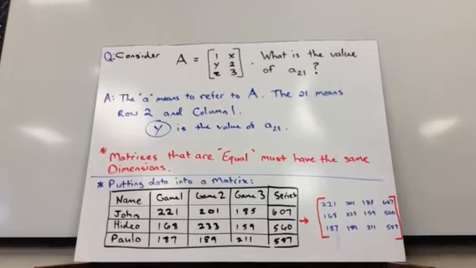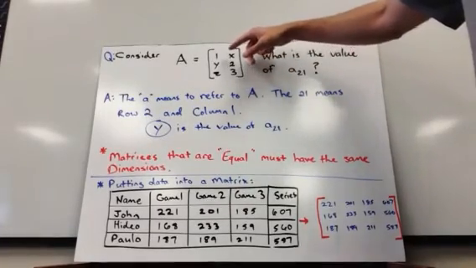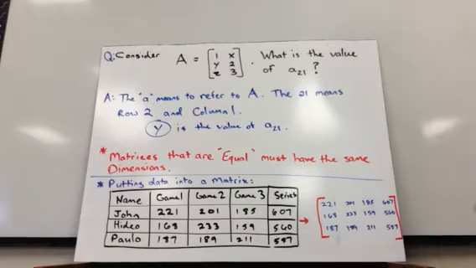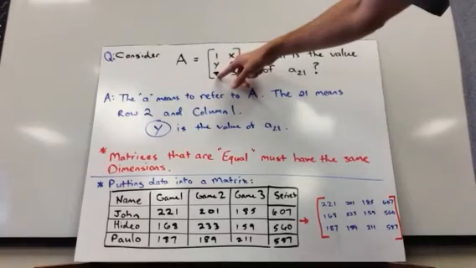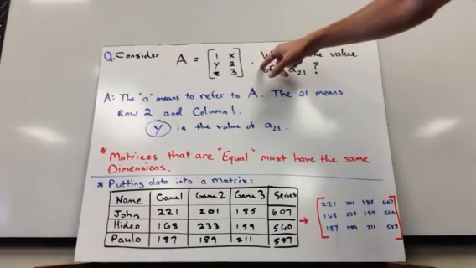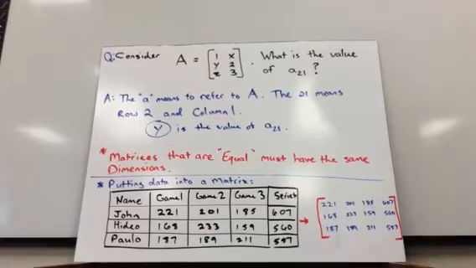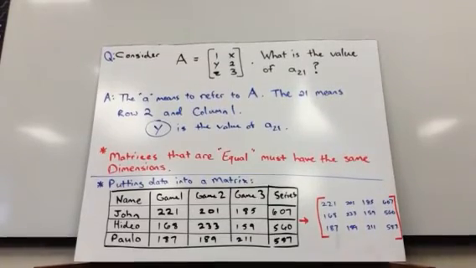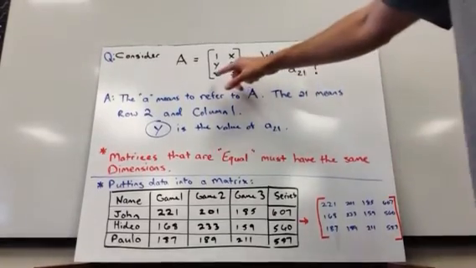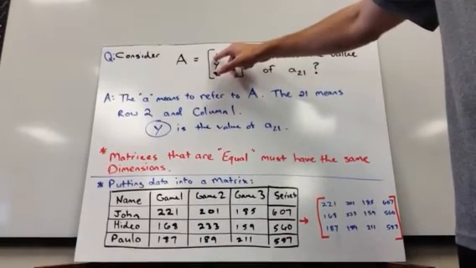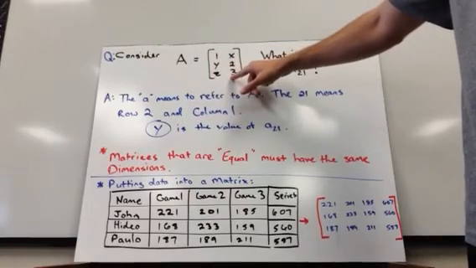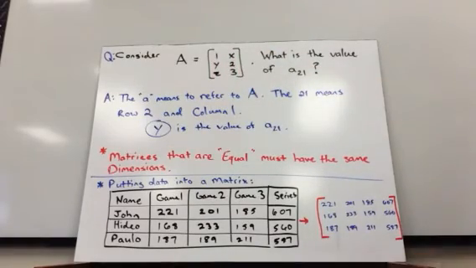An element that would not show up on this matrix would be something like element 32. So we would go over, 32 would actually show up. Sorry. What if we said 34? Go down to the 3rd row, and then the 3rd and 4th column is not there. So we won't have an element 34. The largest element we have would be 32, and the smallest we have is 11. Row 1, column 1. Row 3, column 2. So we'll talk about that in class if you have any issues.